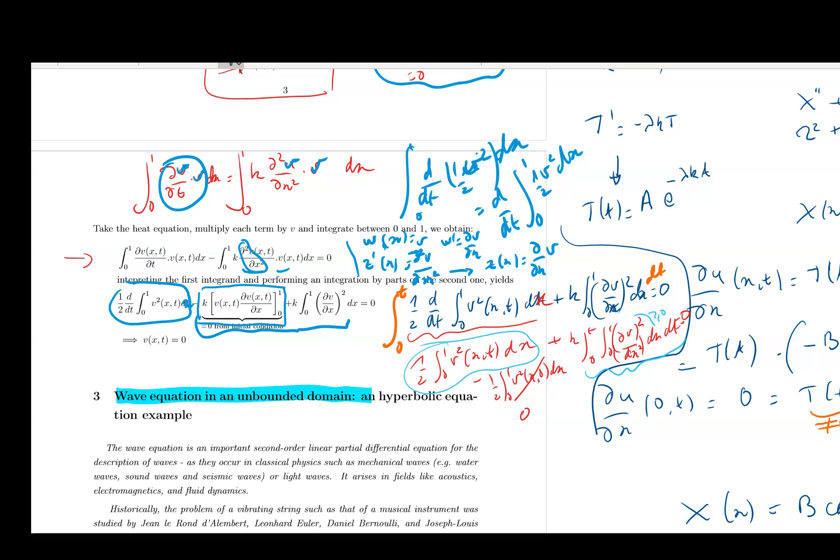And so what I'm left here is with this thing, which is also positive. And so what it means is that the sum of two positive things being equal to zero means that they are both equal to zero separately. So we get that v² of (x,T) is equal to zero, so that v of (x,T) is equal to zero. So that's it for the uniqueness.